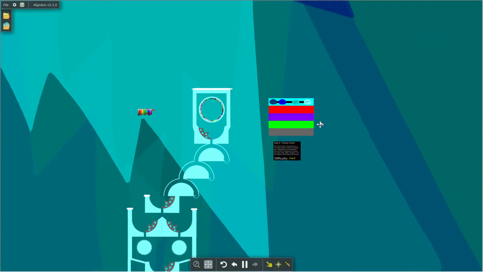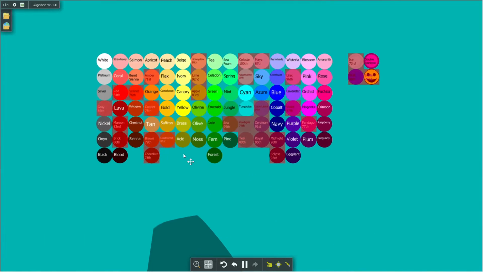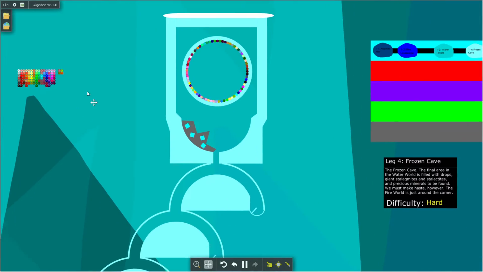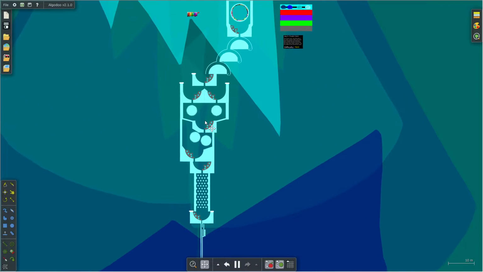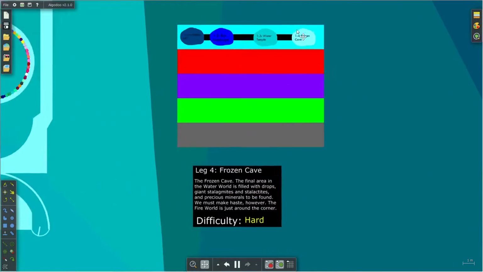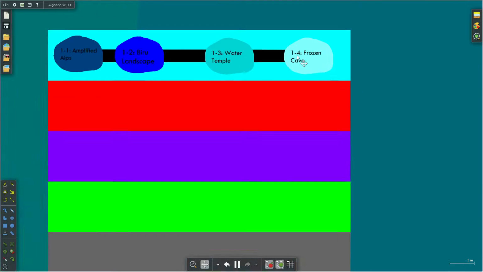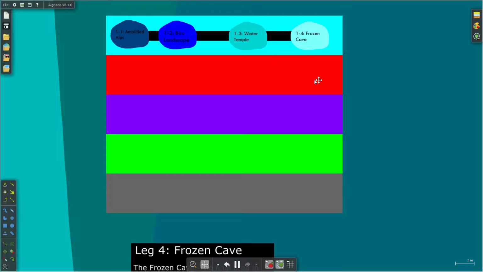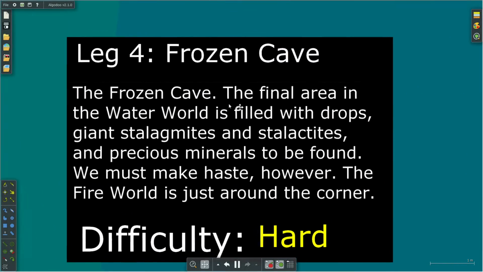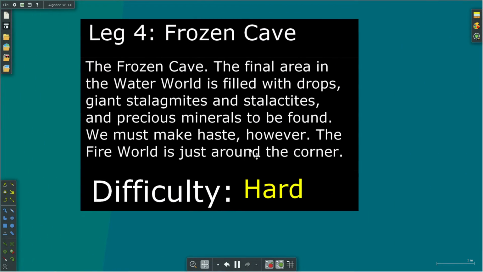Yeah, we're on the next course. These are the marbles that are still in, and this is the course. It's the last course in the water world, 1-4 Frozen Cave. After this we'll move on to the next world. Here's the description of leg 4.